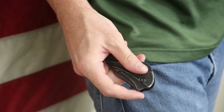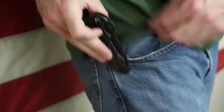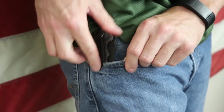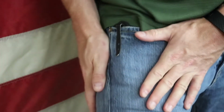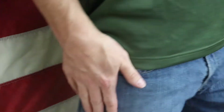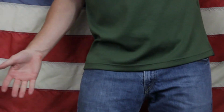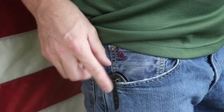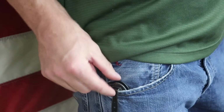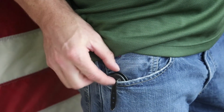Actually slides out smooth. One flip. Just roll it and your trigger's right there. Let's try this one more time. Bam. Not too bad. The print on it isn't terrible, especially if you put it in the back side of your pocket right here. But the concealed side of it, maybe with a little bit longer shirt, you don't have a whole lot sticking out of your pocket right up here. But there is, I don't know, quarter inch or so.